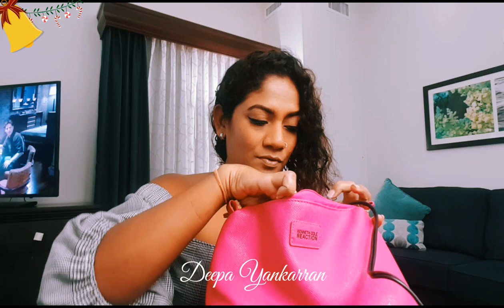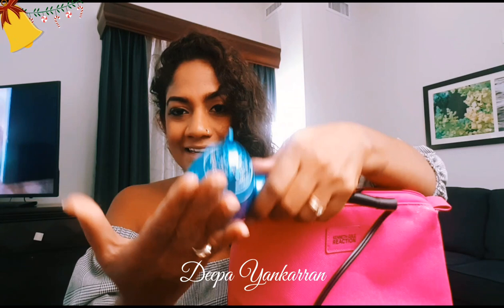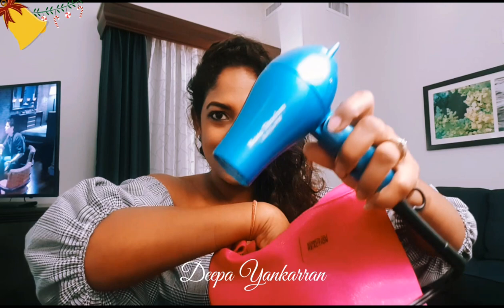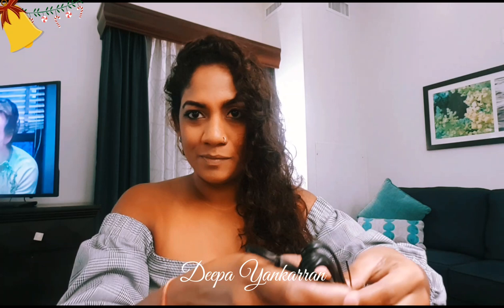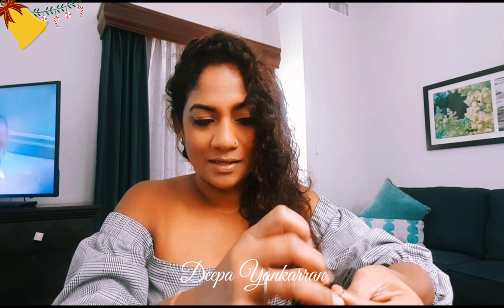Okay, so for my blow dryer, it is so cute. You all can see it is like it could fit in the palm of my hands. It is really cute. And it does come with a little nozzle. So you can put your nozzle on. It is so cute. And I have my mini flat iron as well. So I'm going to show you guys how I'm going to use this.